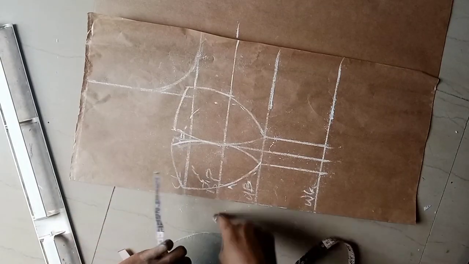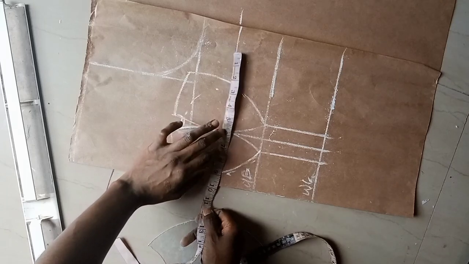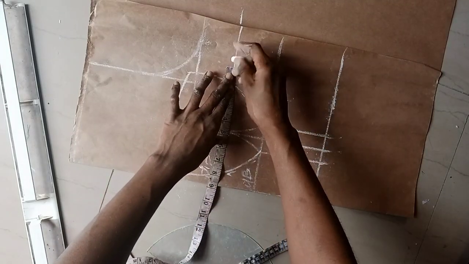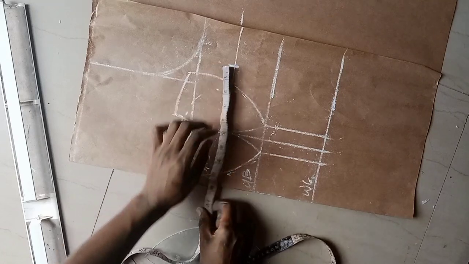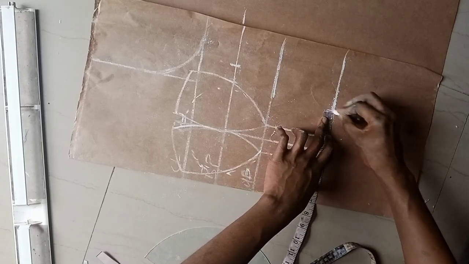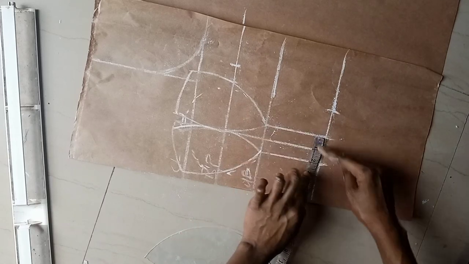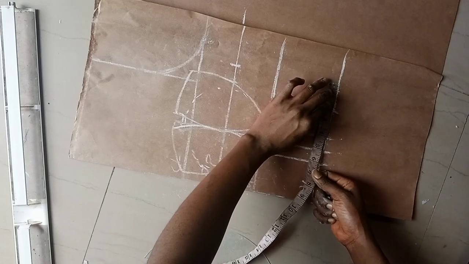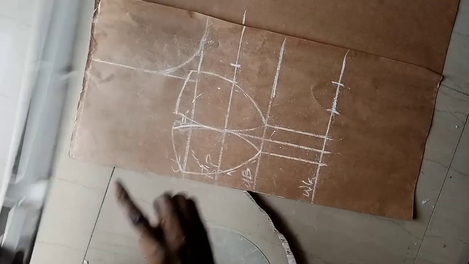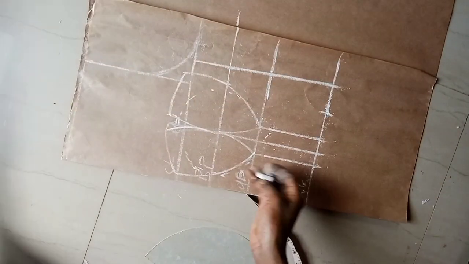Okay, so now it's time to input our measurement. From this bust point, the bust I'm working with is 8.75 inches. So I'll mark it here. Normally I don't put allowance on this. So I'll go ahead and take the waistline measurement, and the waistline is 7 inches. Then measure what you have here. What I have here is 2 inches, so I will transfer it to this place because I'm going to cut off this part. So I'll mark it here, and that's it. I'll go ahead and connect it like so. I'm not adding any allowance, so I'll go ahead and cut this.